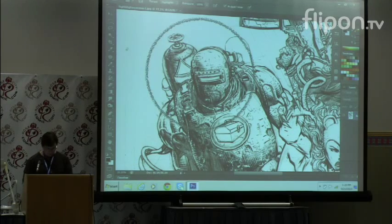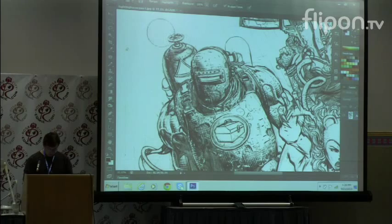A great big burn tool, which is way too big for what I wanna do. There we go. And right now it's on highlights. So if I go into this on highlights with the burn tool, notice what happens when I go on the white. See how everything's getting darker? Okay, that's not what we want. And highlights is usually the default setting in Photoshop. You want to change it to shadows. What that means is the burn tool will only affect darker areas of the piece.